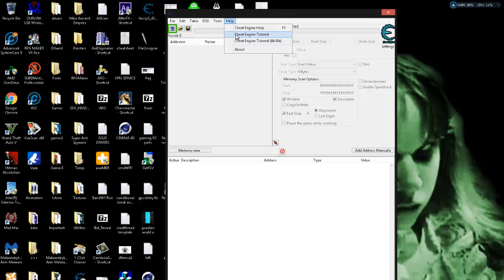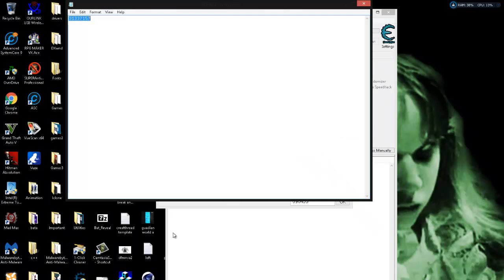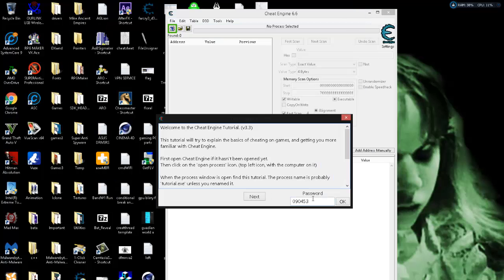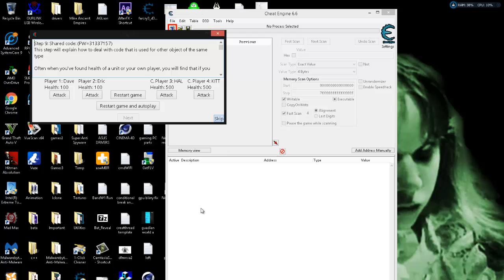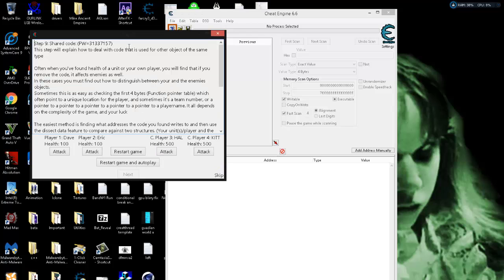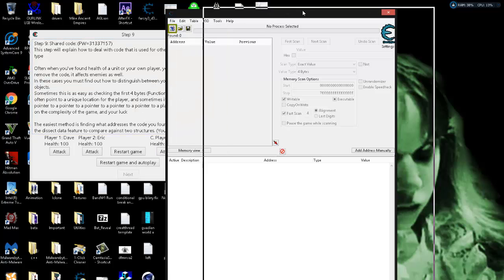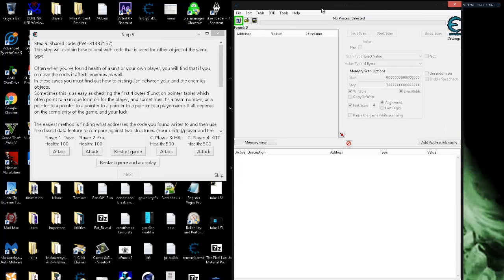You remember last time we did the 32-bit step number 9 explained, but this time we're going to do the 64-bit. If you have not done the 64-bit tutorial, I really recommend that you do, because it's a little different, a lot more challenging, and you've got some scenarios that aren't quite the same as the 32-bit tutorial. So it'll really test you out. You're going to see that in this lesson, it's not quite the same as the other. So that's what we're going to be concentrating on.